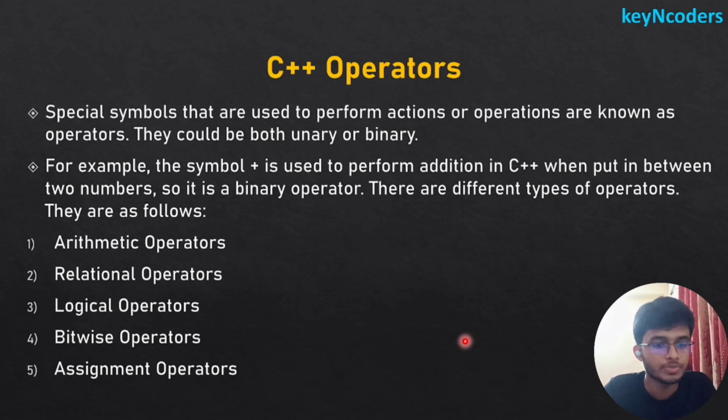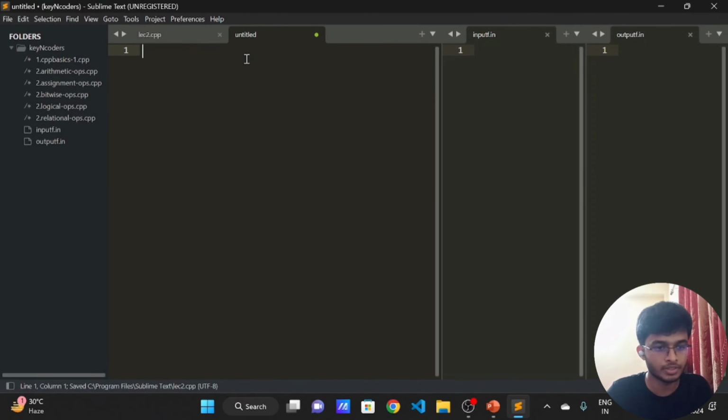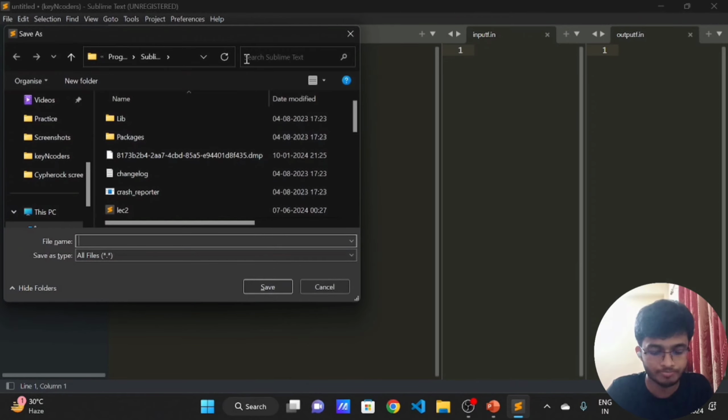So C++ operators: special symbols that are used to perform actions or operations are known as operators. They could be both unary or binary. Let me show you what a unary operator is and what a binary operator is. Let us create a new file, lecture 2 operators.